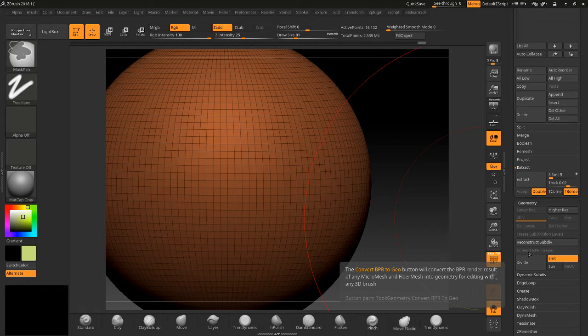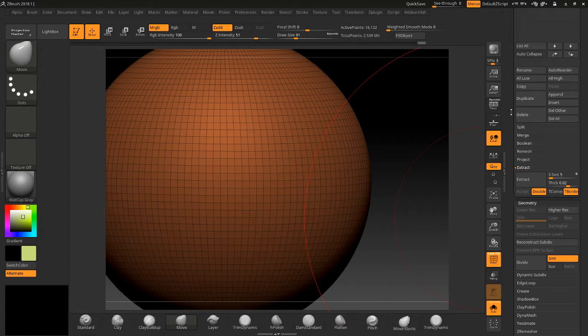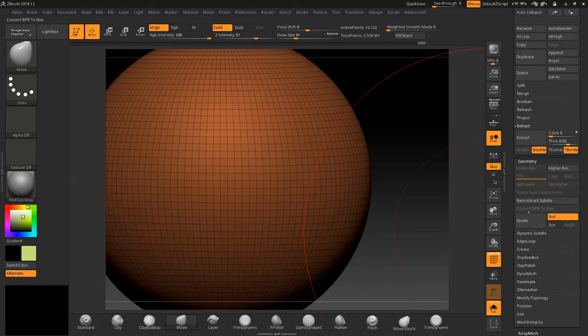So what this has to do with is basically if you were using fiber mesh, which is like a hair thing, for example, and you did a BPR render, you can click Convert BPR to Geo, and it'll make what you rendered out, like the hair that you rendered out, actual geometry so that you can manipulate it, and you can bring it in other 3D programs, because if you don't, you won't be able to bring it in other 3D programs otherwise. For example, that's what that does.